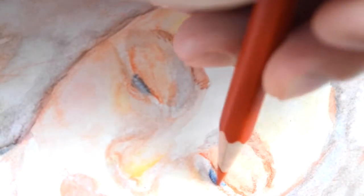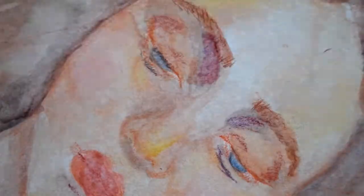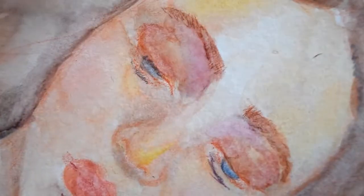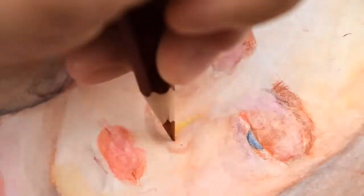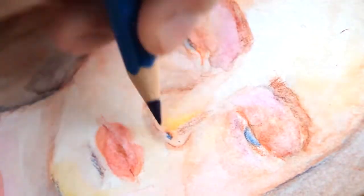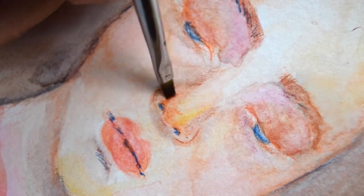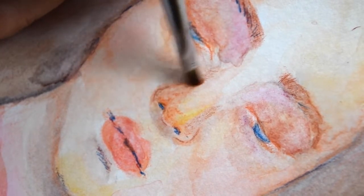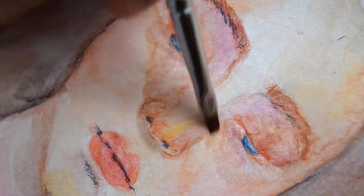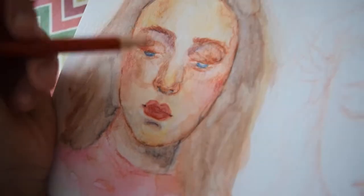Okay, Prismacolors. Prismacolors are amazing. I love adding shading and colouring to a watercolour piece. I just feel like it really brings it together. Although a goal of mine is to be able to make a refined watercolour piece without having to rely on outlining or using pencils to do that. But nevertheless, this piece, you know, it's not a rule.